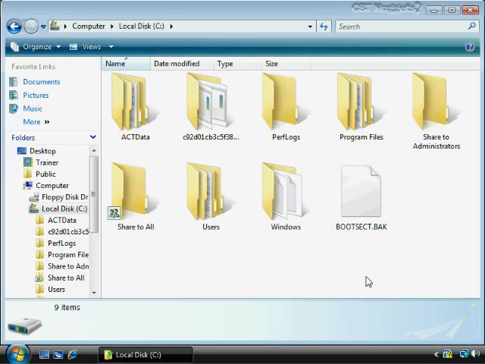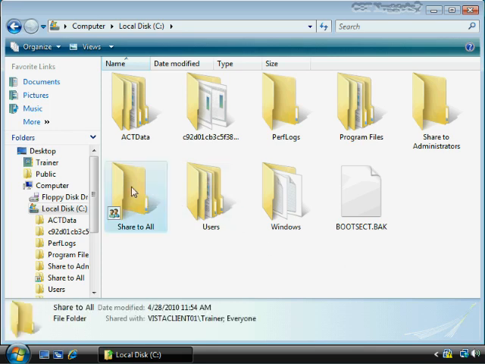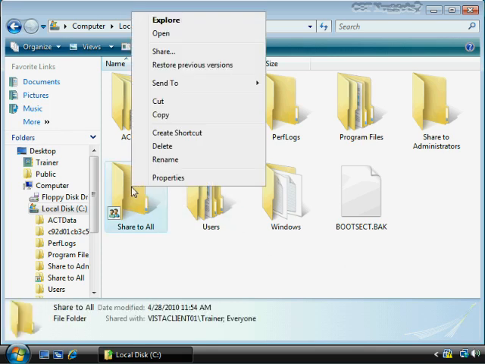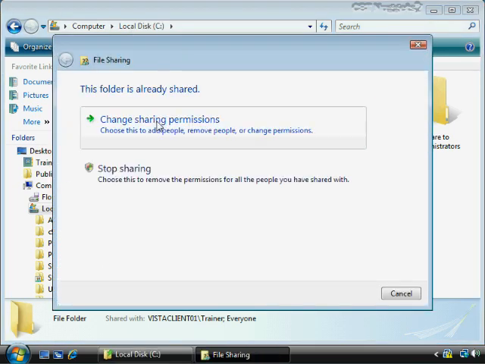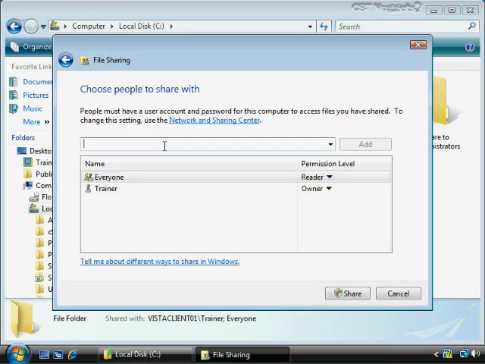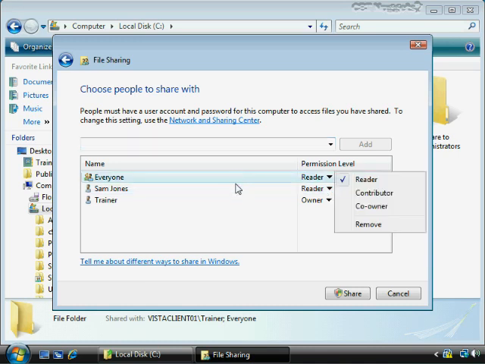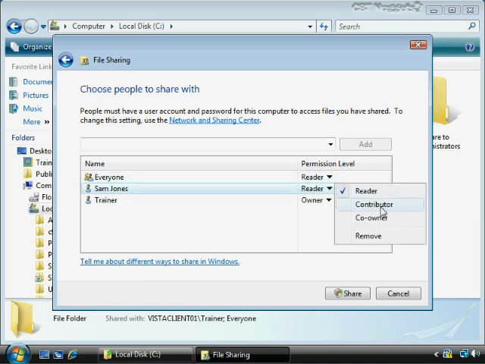So that being the case, maybe Sam decided to take one of the folks from the IT department to lunch and said, hey, if I buy you a nice steak dinner, would you change these sharing permissions for me by right-clicking on that folder, and then you can choose Share, and then change the sharing permissions, add my little nefarious name into this mix, click on Add there, and then instead of making me a reader, which is the same permission I already have because I'm part of Everyone up here, how about making me a contributor? That would be the same as giving me change permission.